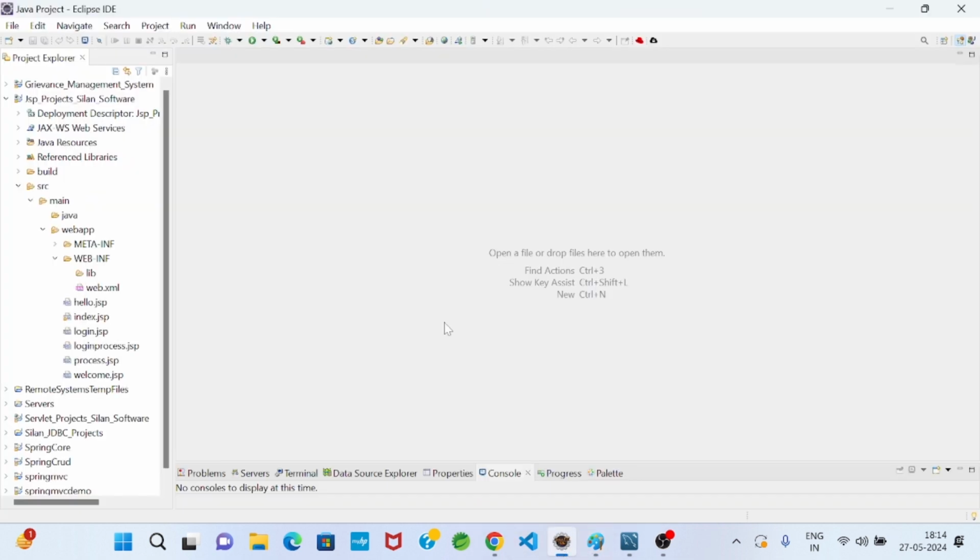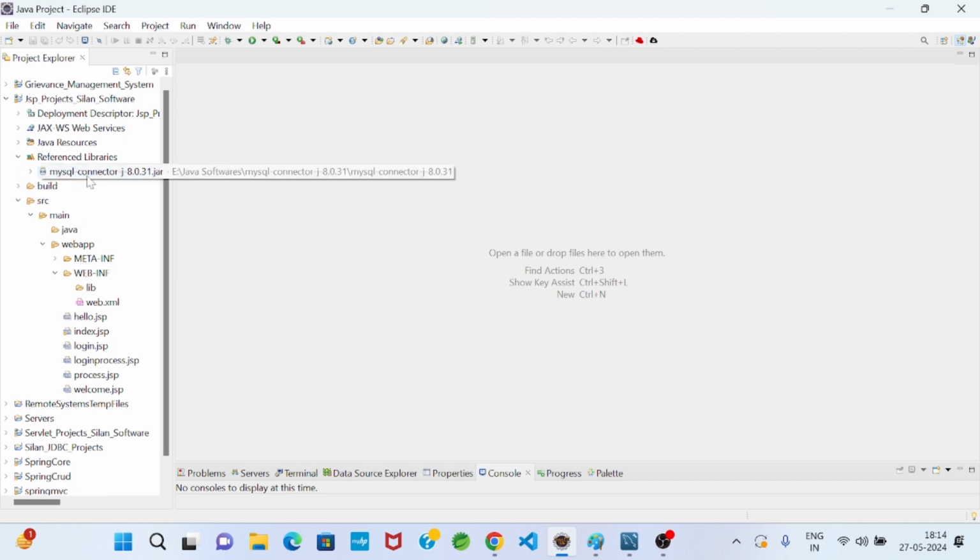So I will now go to the Eclipse environment. First of all, this is my project structure. I am going to write the JDBC logic. You remember we are using MySQL as our database.